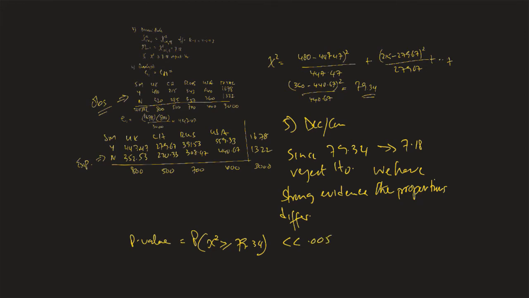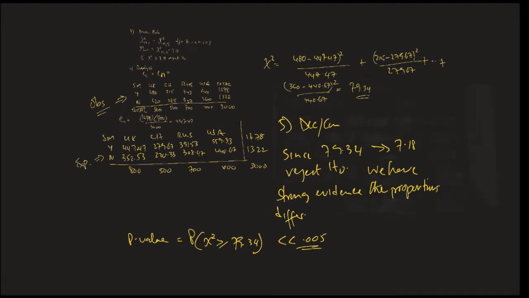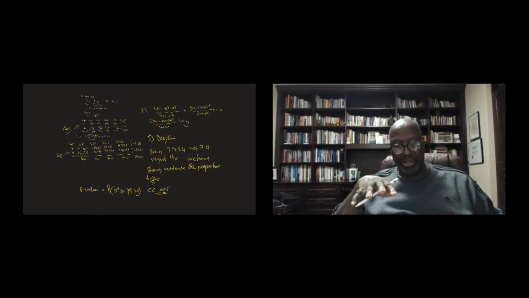So that's our p-value, and the probability of committing type 1 error is that p-value, which is less than 0.005. So the p-value is very, very strong compared to 0.05, and so we would reject the null hypothesis, no doubt. That's the hypothesis testing part of the question, part A, and we have here the results that show that these proportions are not all the same.